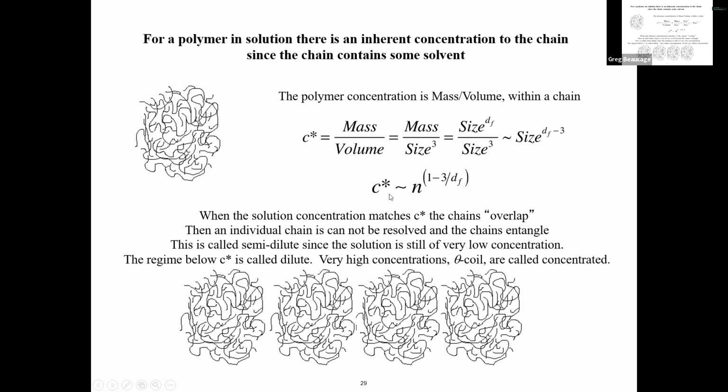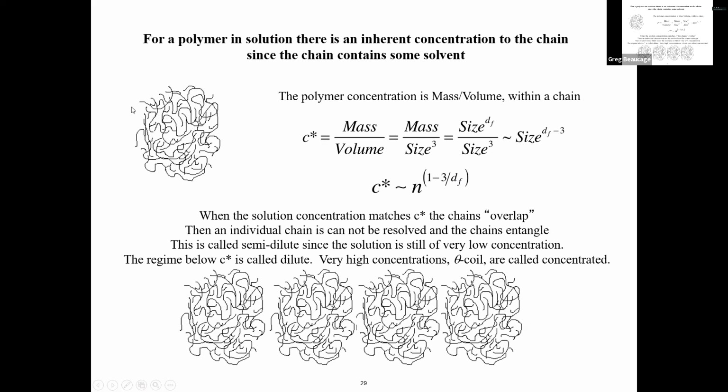And you can also do that in terms of the molecular weight because the volume would be the molecular weight to the 3 by df. So you get the mass to the 1 minus 3 by df gives you this overlap concentration, like where the coils would stick together. Right. So this concentration, you can't dilute below that concentration. That's the point. Because you'll have these things floating around. So you can have less of those things, but the concentration within the thing is fixed.